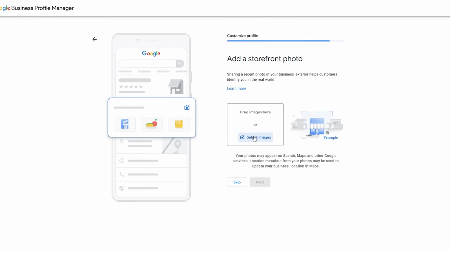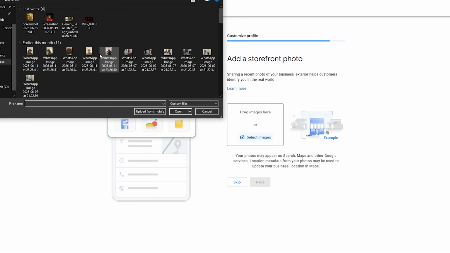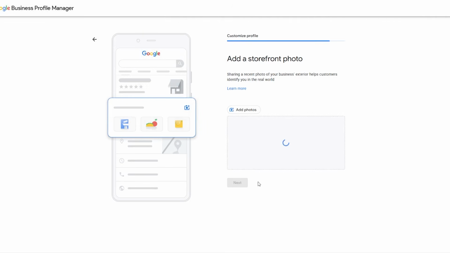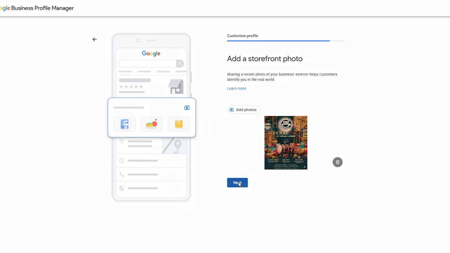So of course you can go ahead and select an image for this as well. And of course for proper setup, do make sure to go ahead with this because it is very necessary to make sure that it has all the necessary things that you need. So let's say I'm going to add this image. And once we've added the image and it is fully uploaded, simply click on next from there. And once all of this is done, click on next.